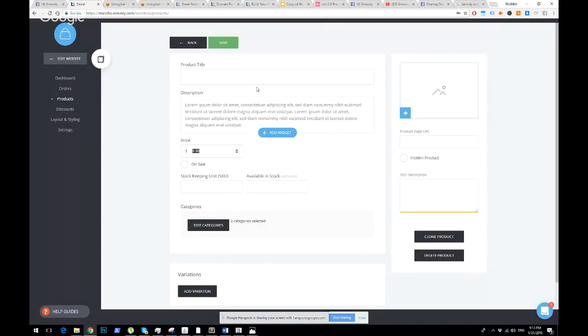Once they purchase this service, this subscription, from your dashboard in Stripe and Braintree, you can actually set this particular transaction to be a subscription, meaning that it will be recurring every month, for example.